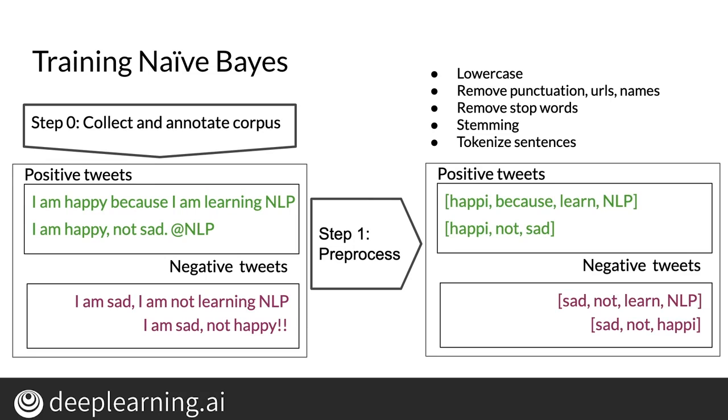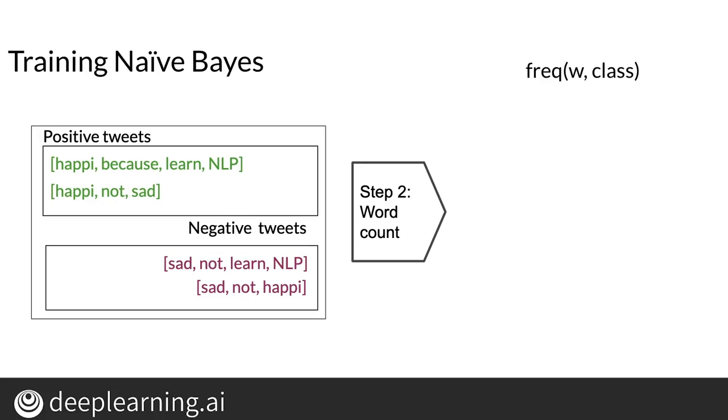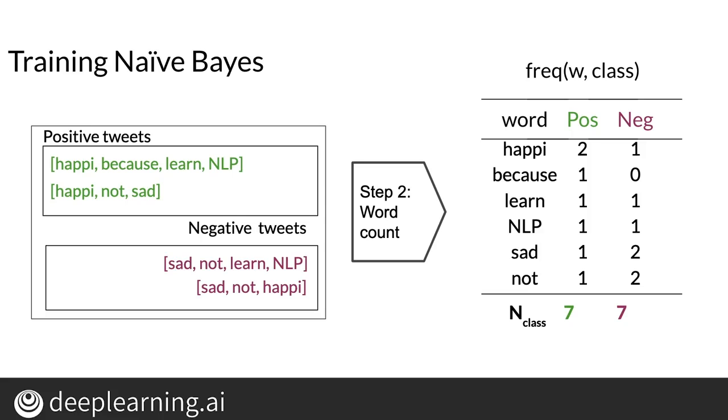For the assignments this week, it will be relatively straightforward to implement this processing pipeline. But in the real world, you might find the gathering and processing of text takes up a big chunk of your project's hours. Once you have a clean corpus of processed tweets, you'll start by computing the vocabulary for each word in class, like you did in the previous week. This process will produce a table like the one shown here. You can compute the sum of words in each class in this same step.